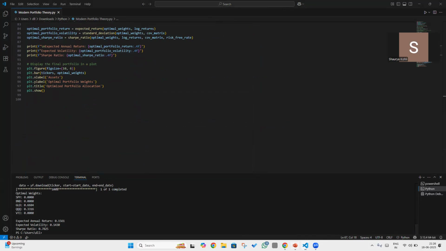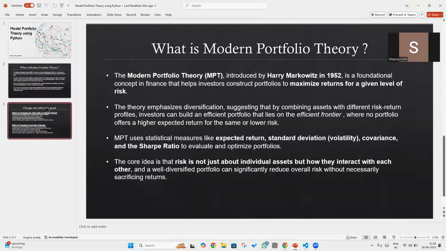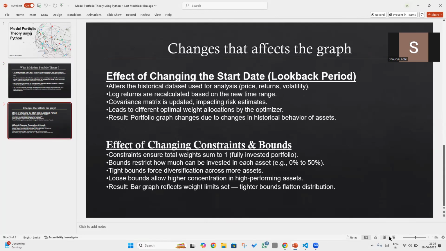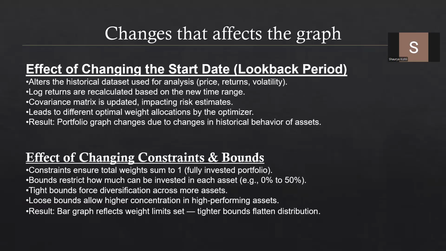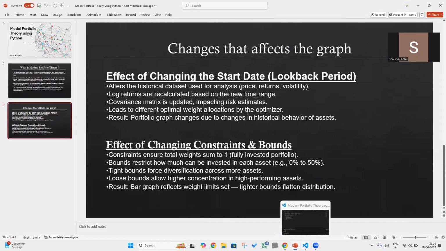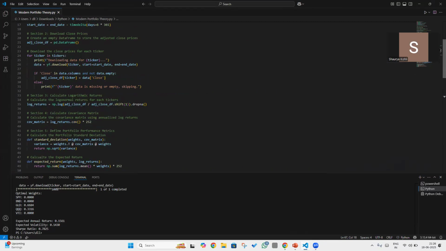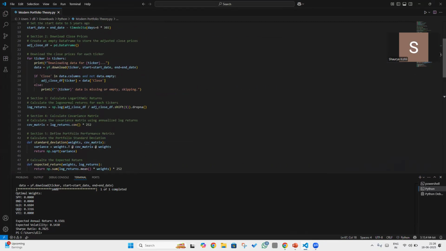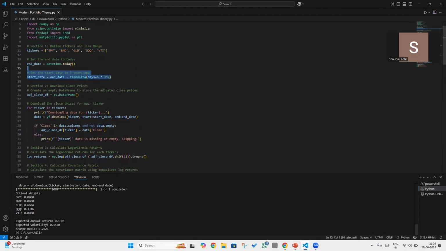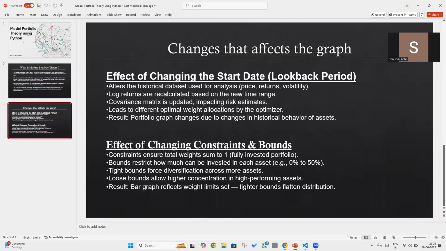Now how is it actually affecting the graph? The first thing that we changed was the start date. This is the start date that we have changed. Since we changed this, we are able to see that the historical data used for analysis, which is the price returns, has also changed, and the log returns are recalculated.